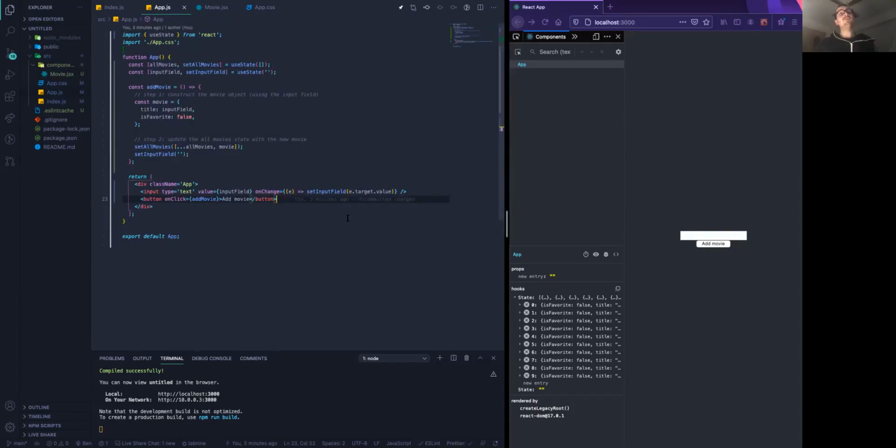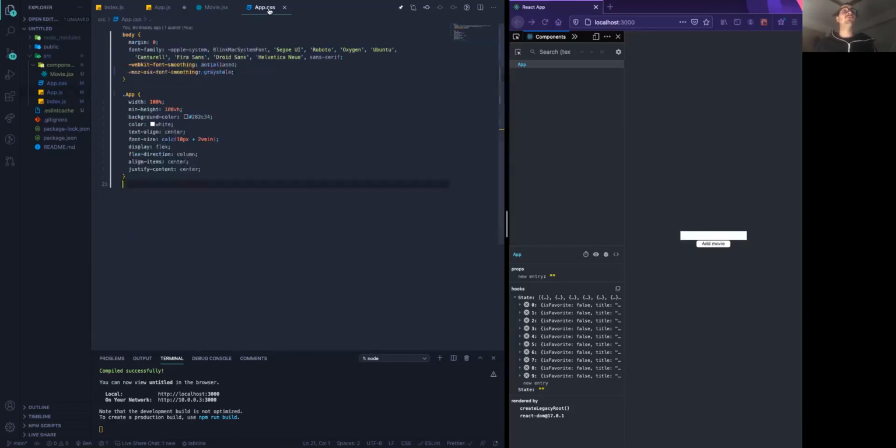So here on the bottom, now I would like to have two lists, right? I'm going to have one list which will have all of the movies, and the second list will be only the ones we've favorited. So to do this, I'm going to create a div at first. I'm going to give it a class name equal to app lists, as in multiple, and going to app.css, I'll use that same class name and simply say display flex. That's all. I just want them to be side by side, the two different lists.